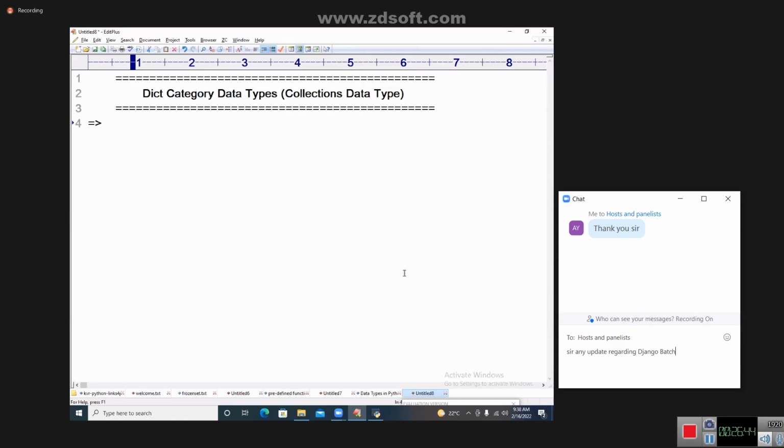Once again I am saying, if anybody is missing any concept, please understand one point. Prasad Reddy is saying he missed mutability and immutability and is asking me to explain once again. By leaving hundreds of students, I cannot explain to one student for half an hour or 45 minutes.